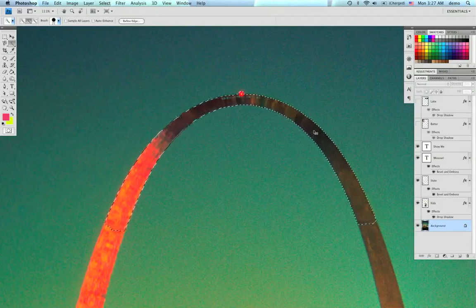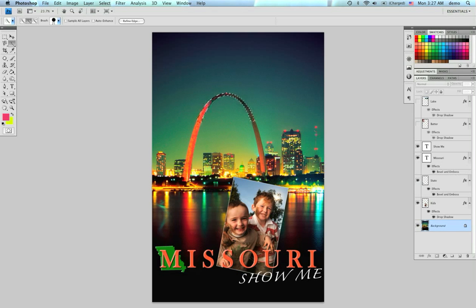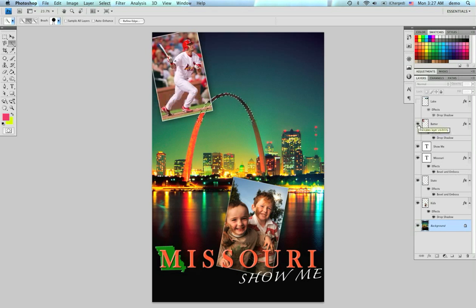Now let's zoom out, Command 0, and I'm going to turn on the batter. Basically what I want to have happen is the arch to sit in front of this picture. And the way we're going to do that is essentially we're going to make part of the batter picture invisible. And that's going to be caused by creating a layer mask. Now, since I'm showing you something advanced, if you can just duplicate what I'm doing and just be aware that this tool exists, when you get to the next chapter that talks about this tool, it should make more sense. Okay, so just hang with me.